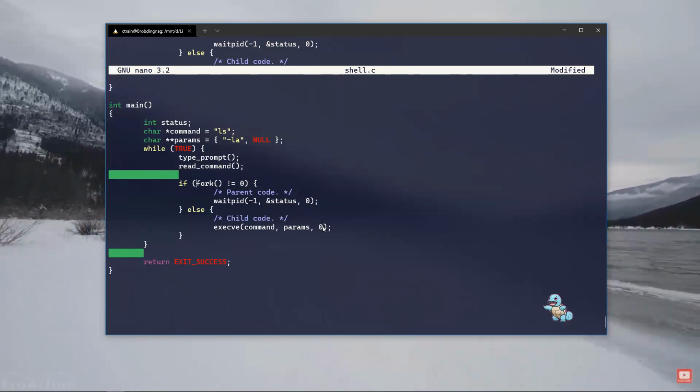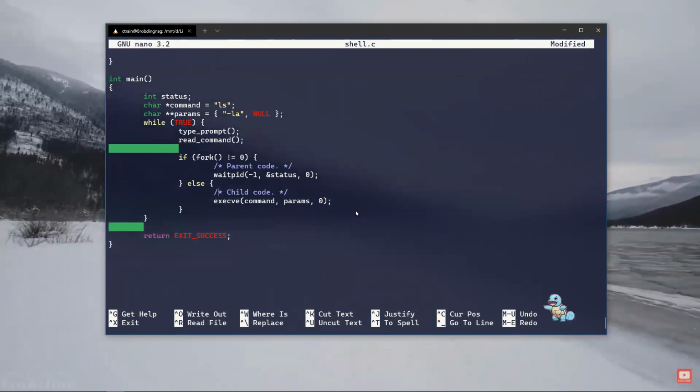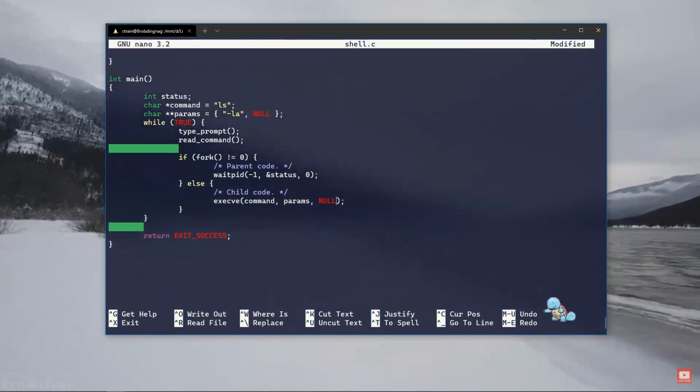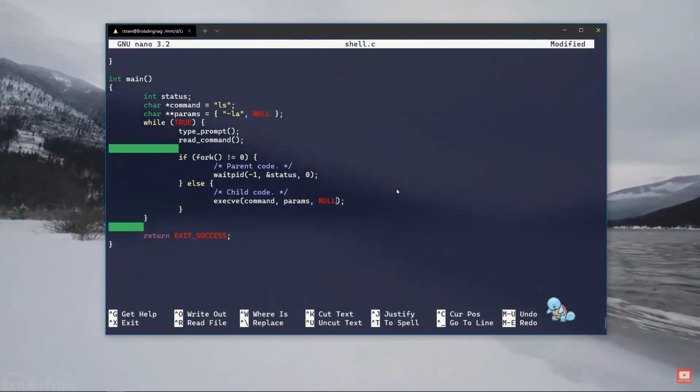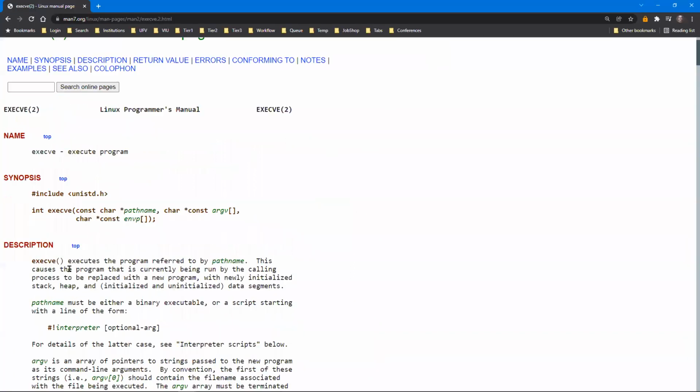So if we're trying to pass an array that's empty, like an array of strings, really what you should be putting is null. So we could talk about that with the documentation when you look it up, and when we include unistd.h, which is also something else that they're missing from the demonstration code we have to put in.